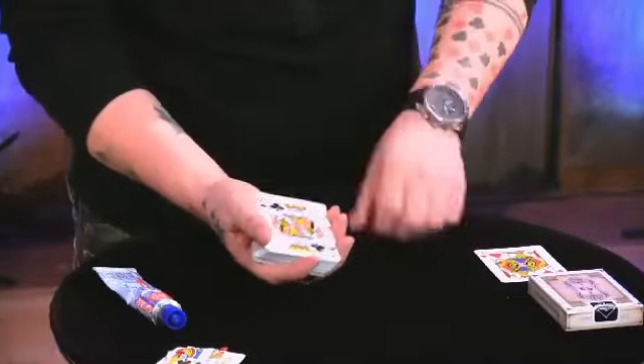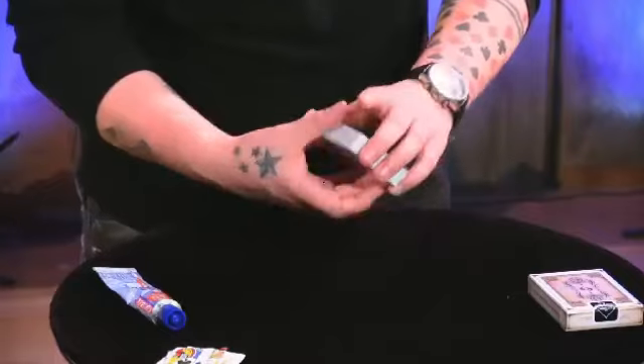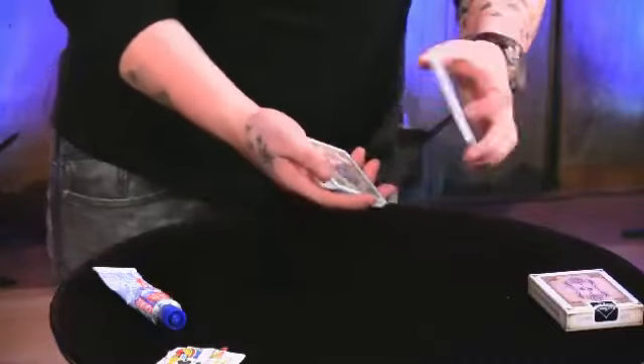Have the card that's the bottom-most, or the utmost before the gimmick, similar to that card just to mask it a little bit. So that goes on top, that goes on there, then that goes right on top there. To force this, I will just cut at that point and do a dribble force.